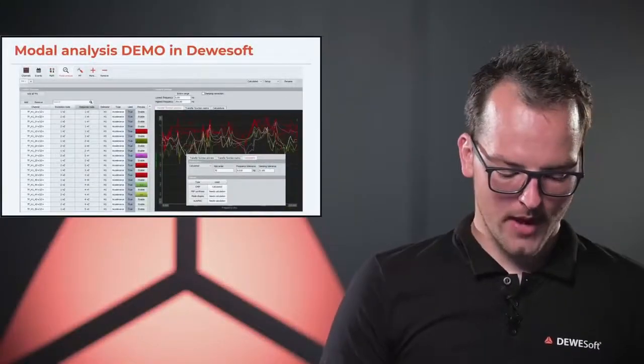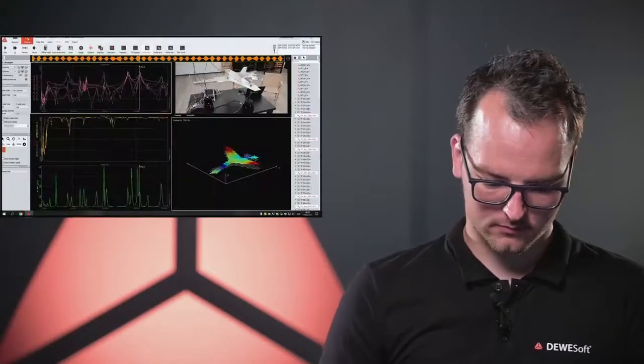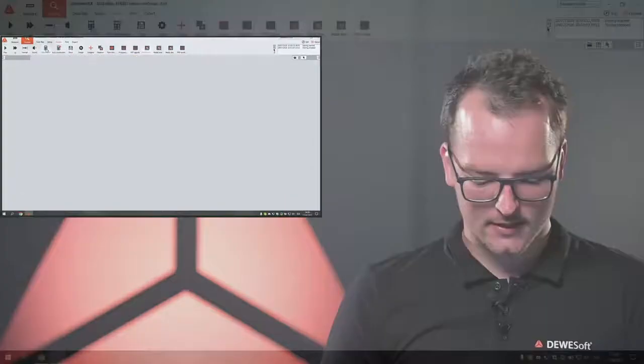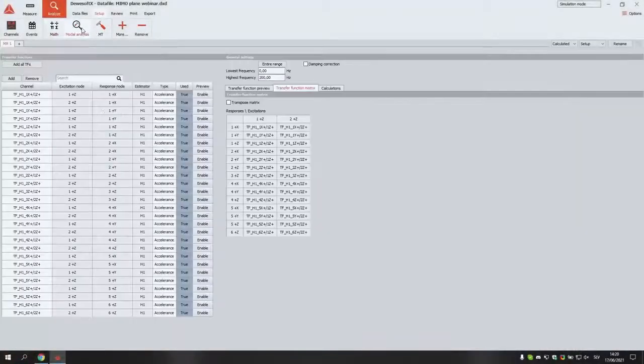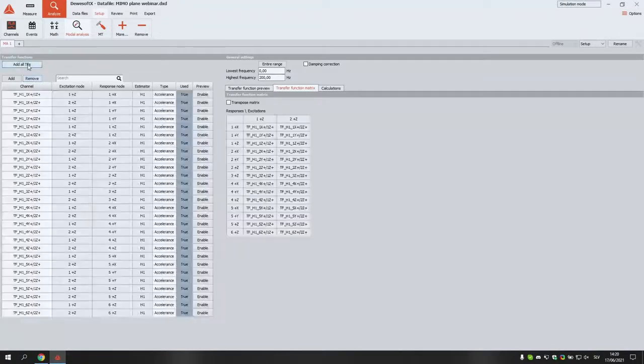So let's go back to our data file to analyze it. From the modal test, we go to the modal analysis module. When we click add all transfer functions, all the transfer functions that are calculated inside the modal test are automatically recognized by modal analysis.